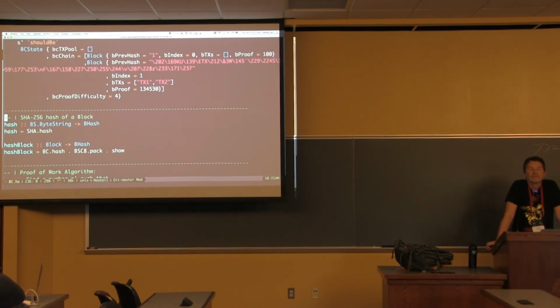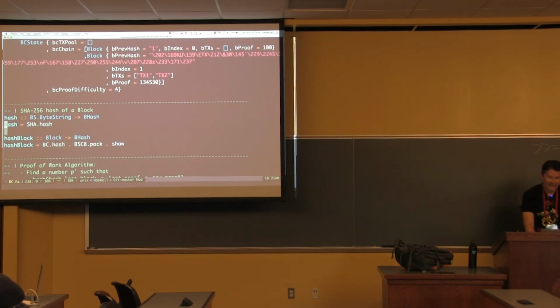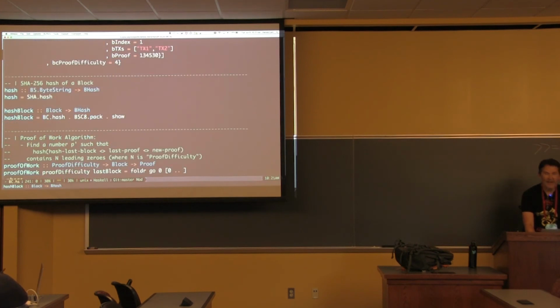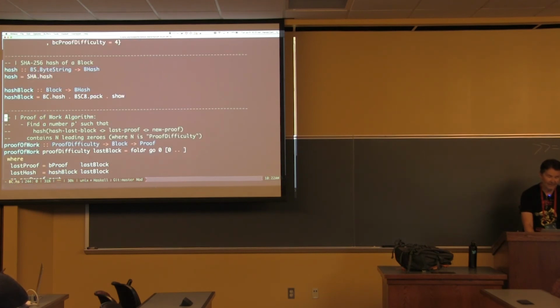How would an existing huge blockchain verify that it's not already there? I will show that later. That's coming up. And the hashing is just real simple hashing. I'm just doing SHA-256. And when I hash a block, it's really a poor man's hash. I'm just taking the block, packing it as a byte string, and then hashing it. So if you change the order of any fields, everything goes to hell. So this is not recommended, but it's quick and easy, quick and dirty, right?